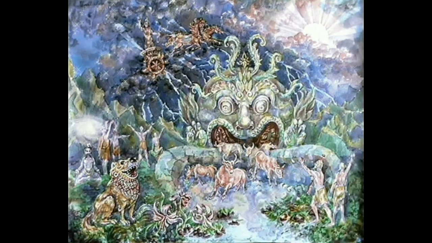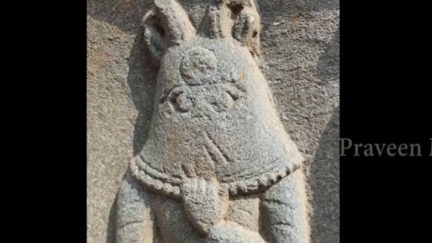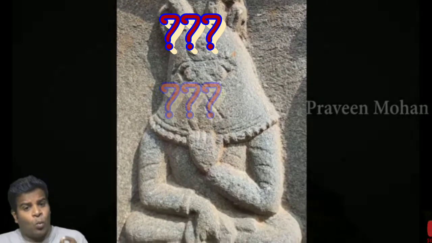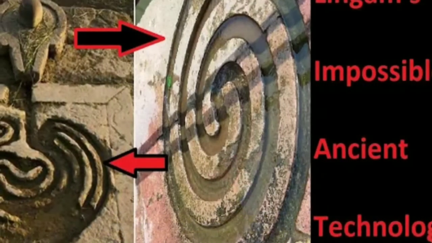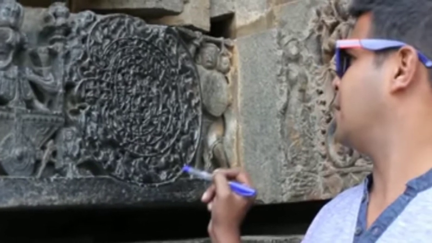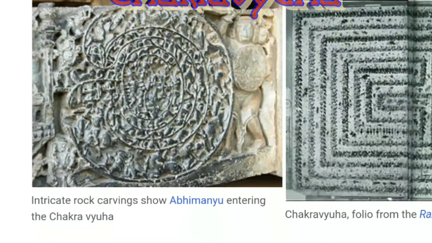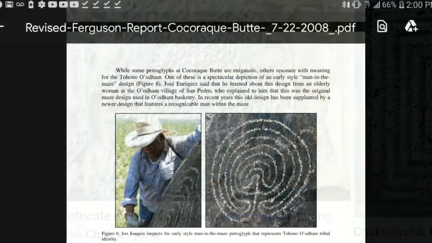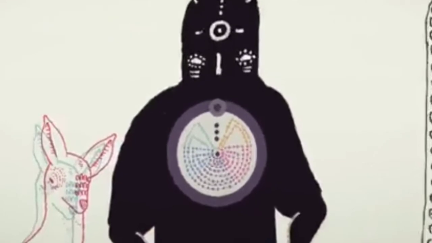So, this is also the reason Praveen Mohan keeps finding so many similarities between the Nagas and the plumed serpents of the Mayas. There's also a figure along with a labyrinth, lingam, in a temple in India that he thinks doesn't fit. And there's also that labyrinth. It was a military formation that they used in the Mahabharata, and it's on the walls in the Indian temples, and then it's all over the petroglyphs here in America. That is Itoy's symbol. He is the man in that maze. So I wonder if there's any correlation there to that at all.